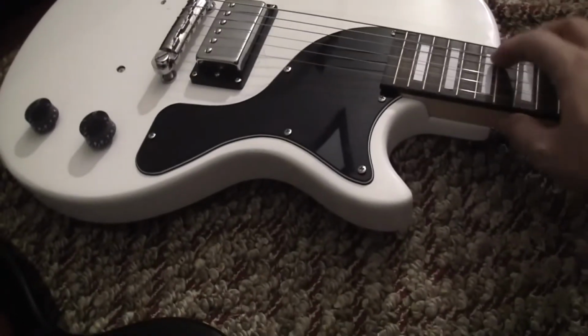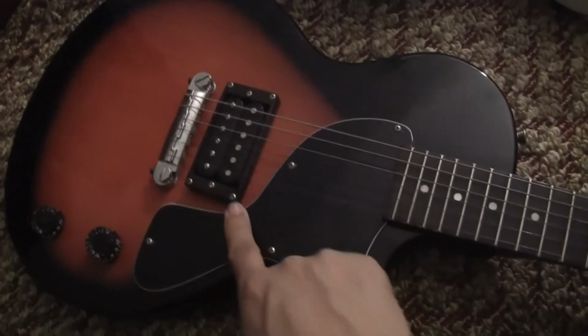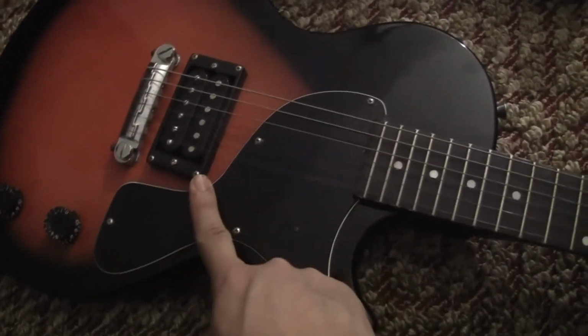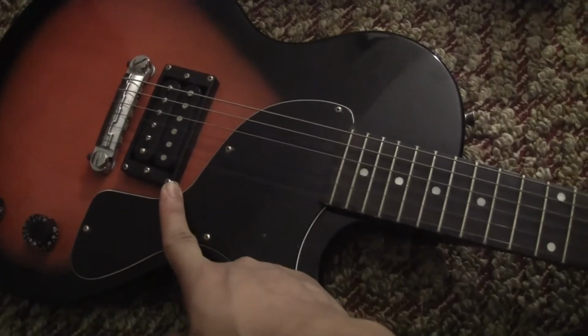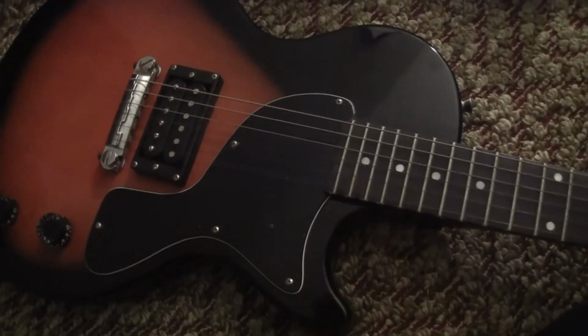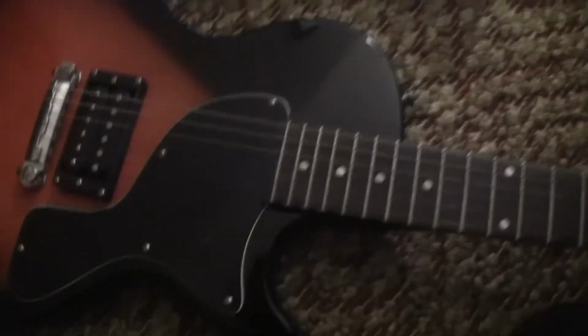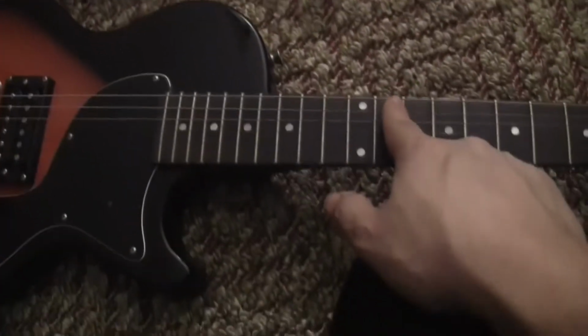These are just stickers, the dots or the inlays. I'm gonna do the same for this guitar. But yeah, 700T back here, so it should be pretty hot. I haven't measured it yet, but I will get to that. But yeah, it's got old strings. I need to change those.